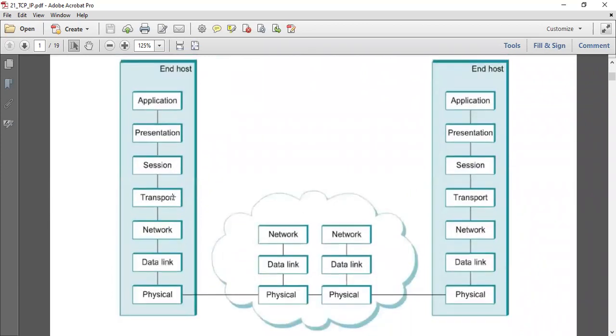Now on the transmitting side, as I said, it flows from top to down. The application layer first generates the data, and the presentation and session layers organize it, and we'll discuss what the next two layers do. Finally it gets to the physical layer, and the physical layer transmits.